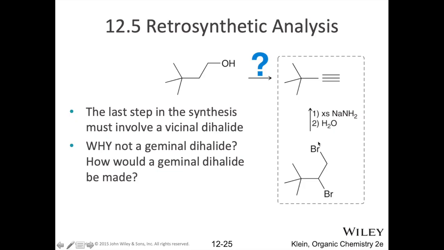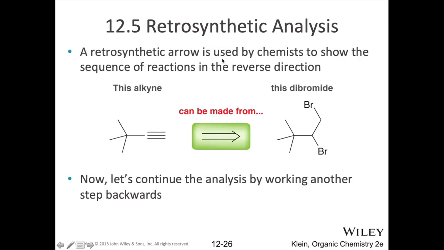Okay, what does that alkene look like? All right, and then you can keep on working backwards. How could we make that alkene from this alcohol? And that's basically what we're doing. Now when you're doing a retrosynthetic analysis, it sometimes is a little bit difficult to keep on writing backwards, because you don't necessarily know how many steps you're dealing with, right? So in this case, we will sometimes see this type of arrow.